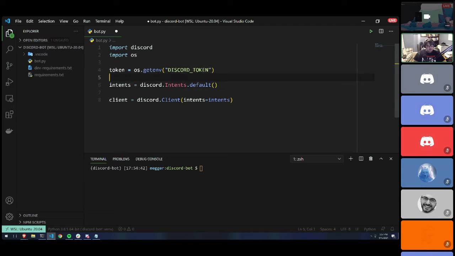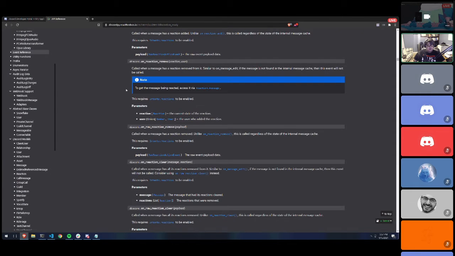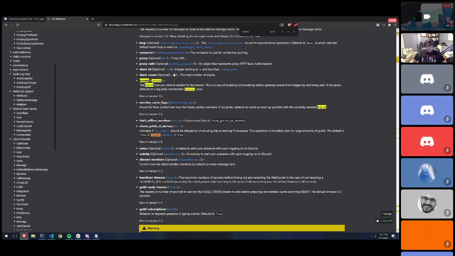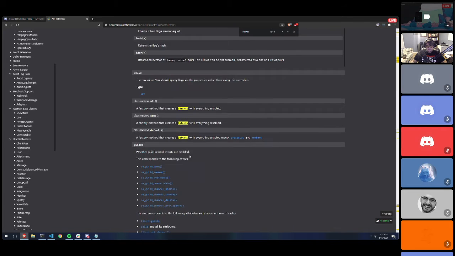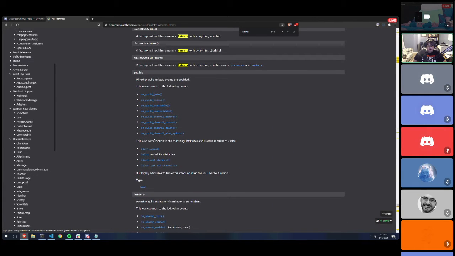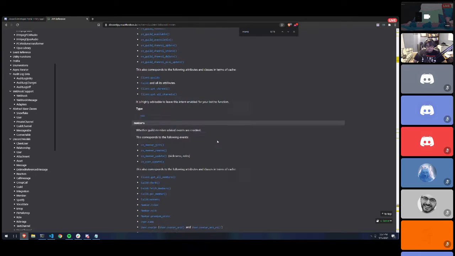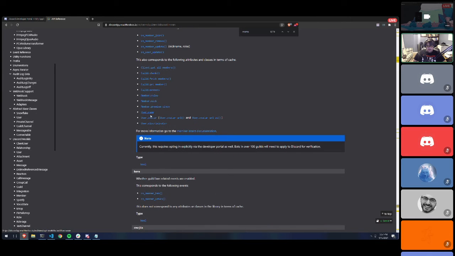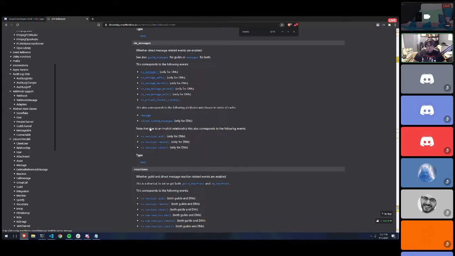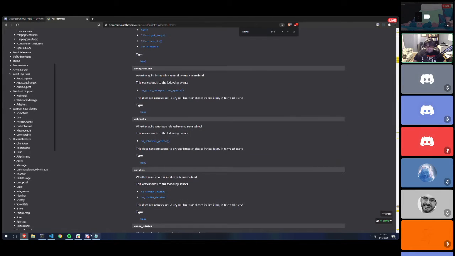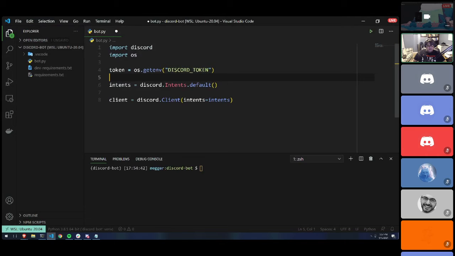If managing that at that fine level of granularity is a concern of yours, this is very well documented in the Discord.py API, which I can show you. Intents right here. Yeah, and see this default, and then there's all of these intents and how you want to do everything, and there's a lot of them. So for now, I'm just going to leave it the way it is. Likelihood is that the default will work for you.